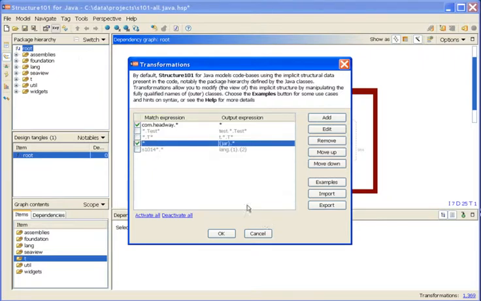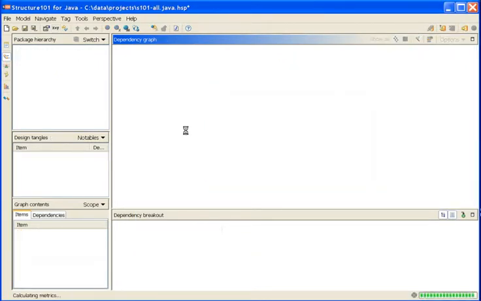There's one more I'd like to go through briefly, which is the jar transformation. By default, Structure 101 uses the package hierarchy. Now, if you're very into your jars as the primary thing and much less interested in package names, then you may well want to use this transformation when you look at Java code. So I'm going to execute that now.